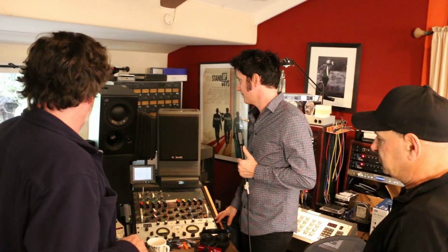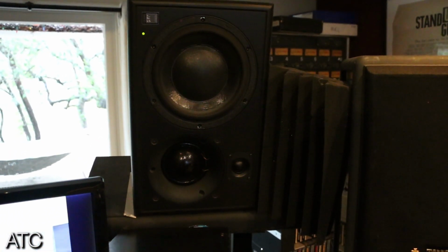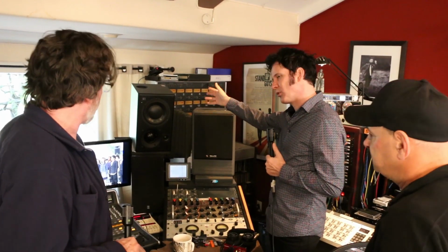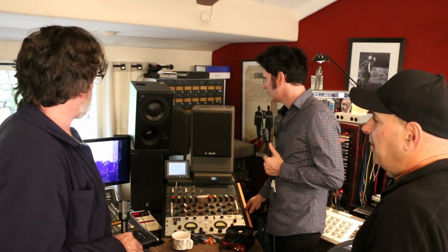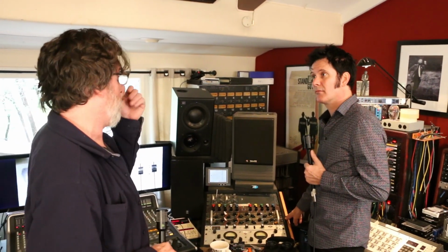And then the ATCs, which we've talked about already, I love those. Those are dynamic and natural. You've recently moved to those? Yeah, about 2 years now. I just kept hearing them. Actually, Dave Gilmour's studio had those. That was the first time I heard them, a long time ago.